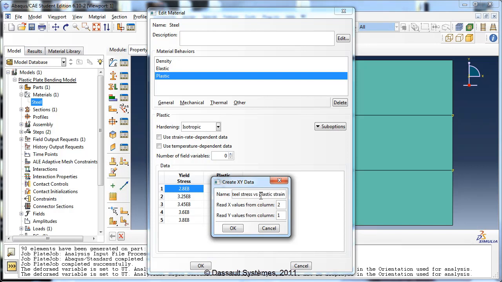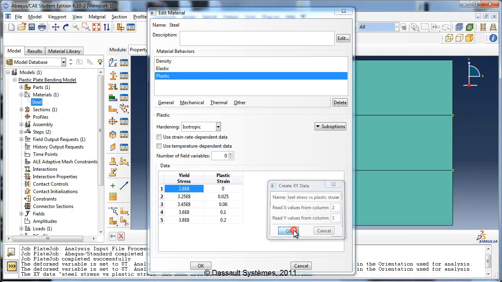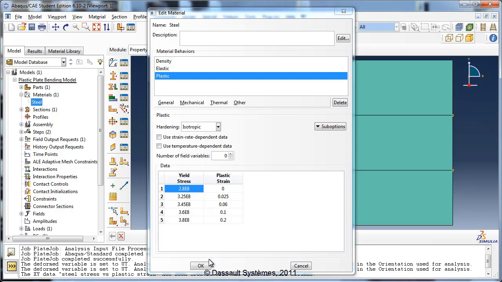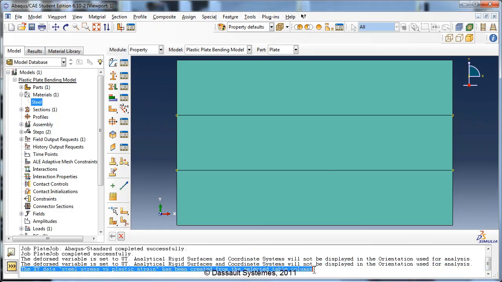Since we want plastic strain on the x-axis and yield stress on the y-axis, we tell Abaqus to read the x values from column 2 and the y values from column 1. Click OK to close the Create XY Data dialog box, and click OK to close the Edit Material window. Abaqus informs you in the message area that the XY data has been created.